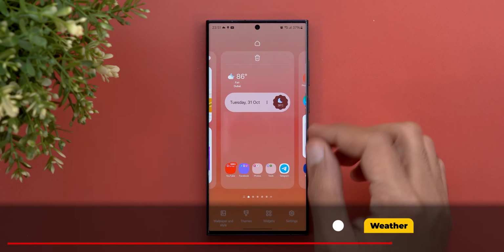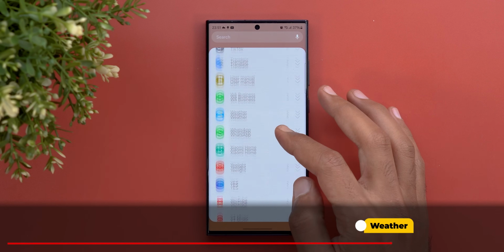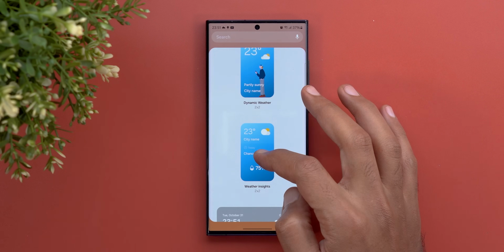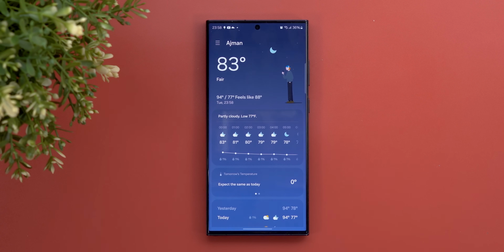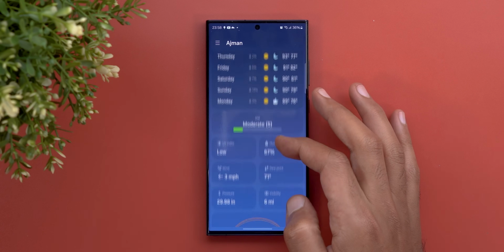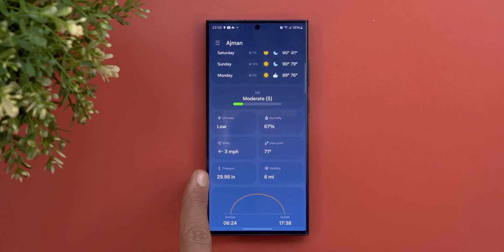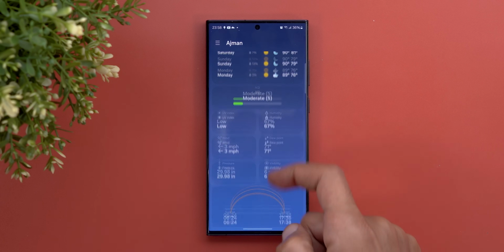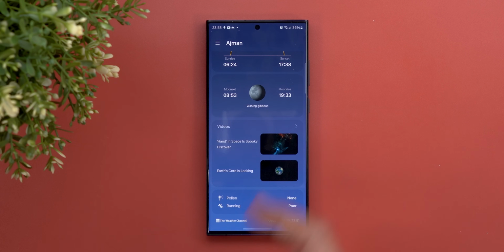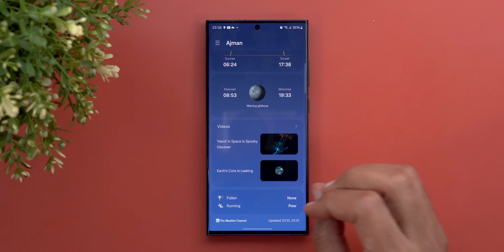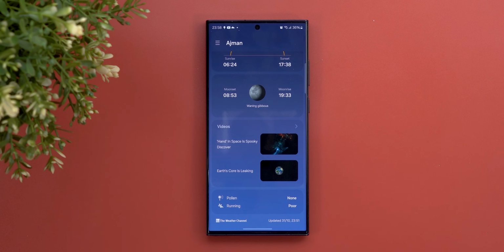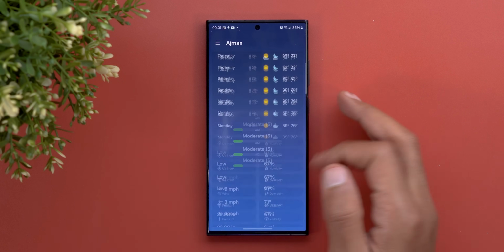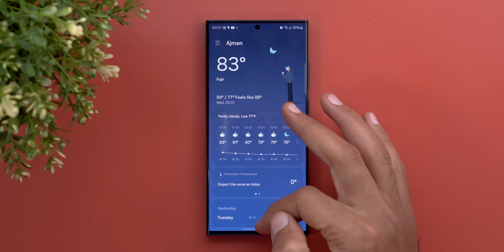Next, the weather app. And the first change is the new widget, which will show you more information when compared to OneUI 5. It will show you things like the thunderstorms, the snow, rain, and other events. And the weather app itself also shows a lot more information. For example, you can see the wind speed and direction, the atmospheric pressure, the visibility, the dew point, the moon phases, in addition to an interactive map that should allow you to check the weather of any area, but unfortunately I don't have it on my phone even though my app is up to date. And lastly, we got better illustrations for the weather conditions either in the app or the widget.